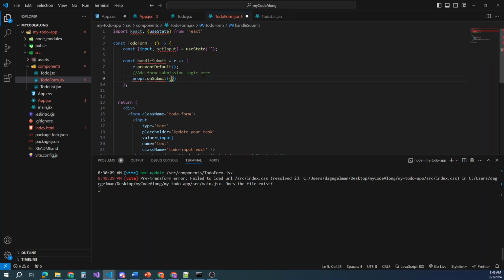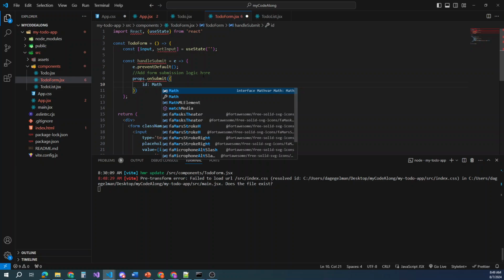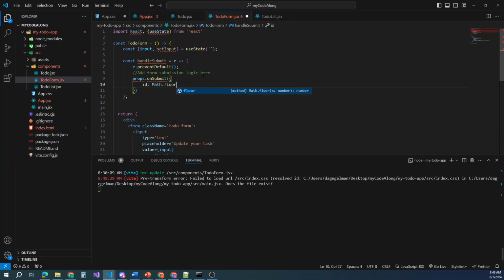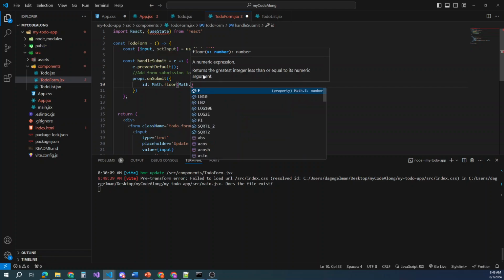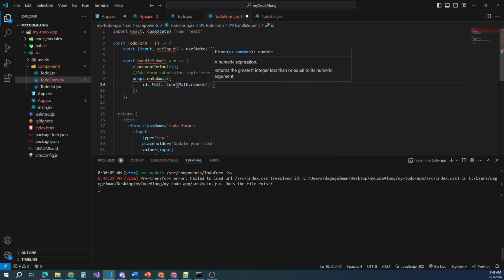parenthesis, squiggly, we're going to give it an ID, let's say Math.floor, parenthesis, Math.random, and we're going to times this by 10,000.